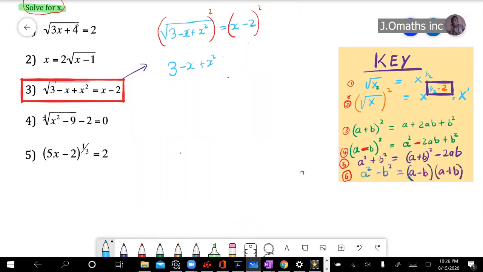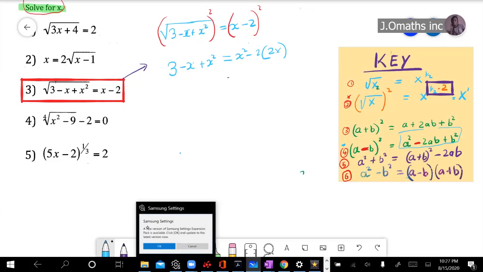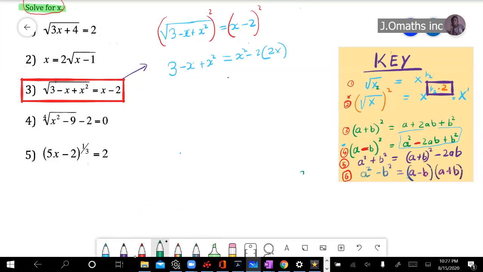And the right side, x minus 2 squared is the same as key rule number 4. So if we expand that, we're going to get this. So that will become x squared minus 2ax. Our b here is 2 and our a is x. So it's going to be 2x plus x. So we're using this formula. x will be our a, and then b will be 2. So that will be b squared, negative 2 plus 2 squared.